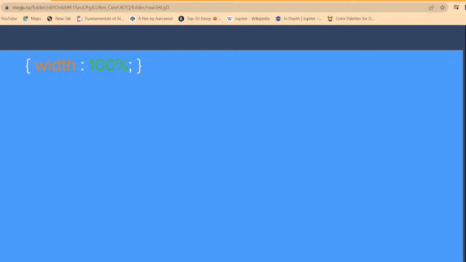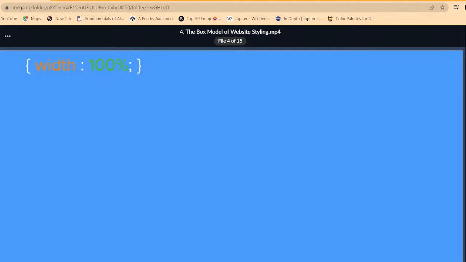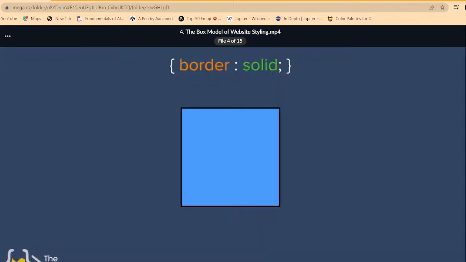So that could be your laptop screen or your mobile screen or your iPad screen, but this will expand to 100% of whatever that screen size may be. Now, here's where it gets interesting. In addition to the width and the height of an element, you can also specify that it should have a border or not. Now, if you say that the border is going to be a solid border using CSS, then you will see a default 3-pixel border show up around your element.